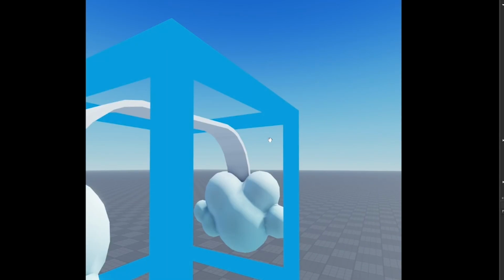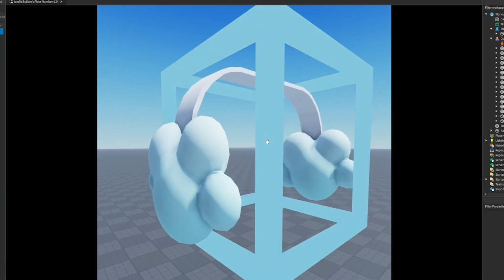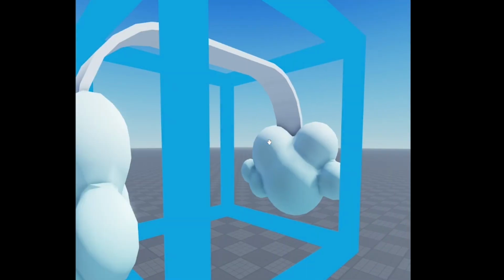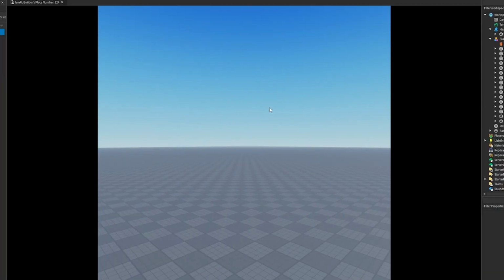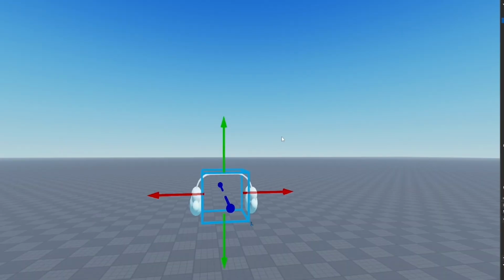We'll zoom out. I guess we can't zoom out that far, but you just position these how you would want it to be seen in the catalog and try to fill up as much of the box as you can. Getting centered is proving to be a little bit of an issue. We'll do something like that, and then we'll just accept it. It looks a lot better than it did.